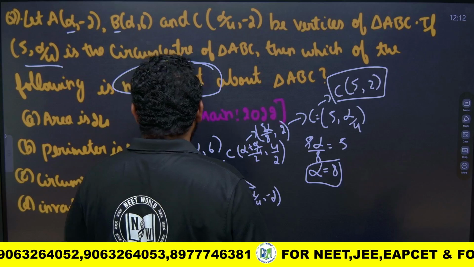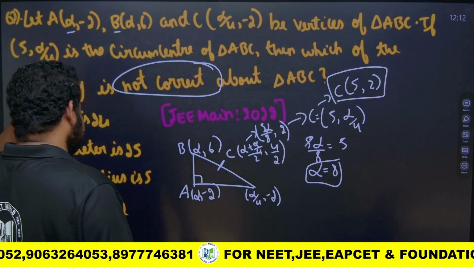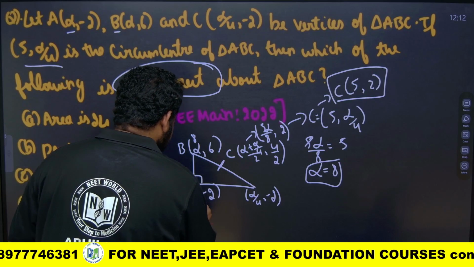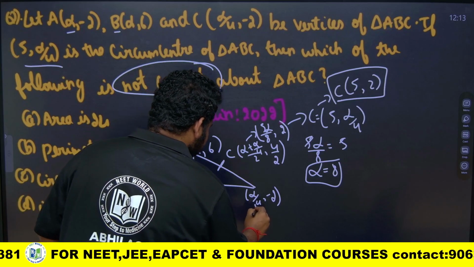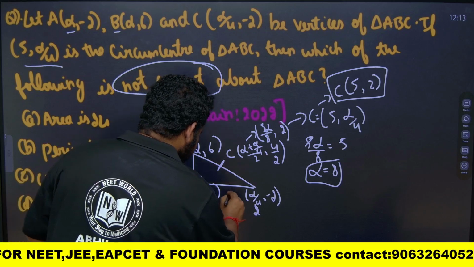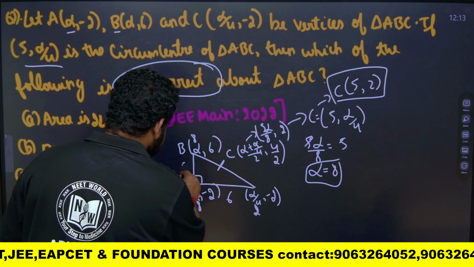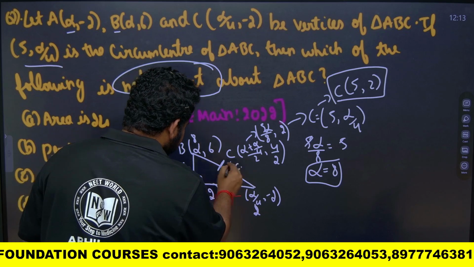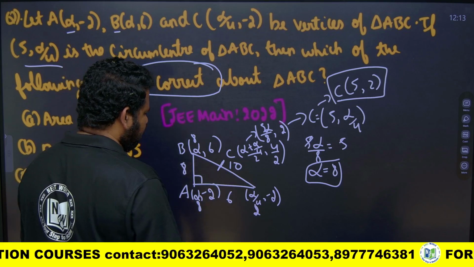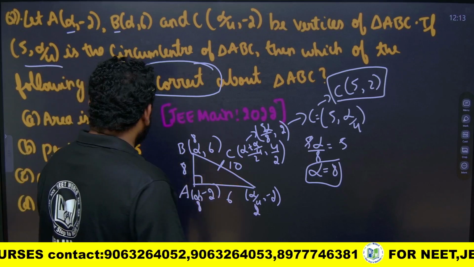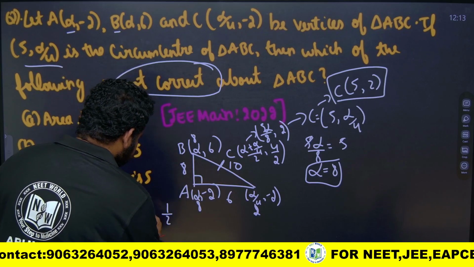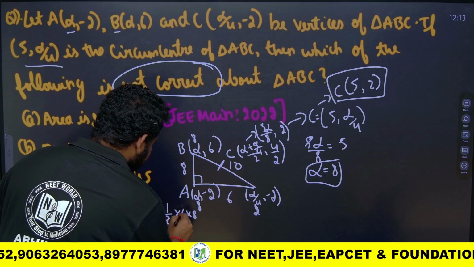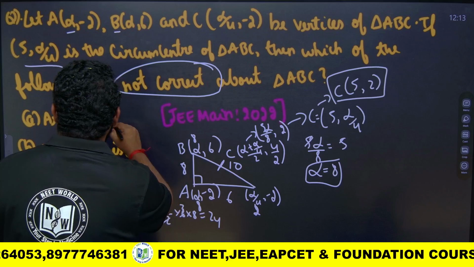Now they are asking about the area, which is 24. If you talk about the area, this will be 8, and this will be 8 by 4, that is 2. If I look at the distance, this distance will be 6, and this distance will be 8 itself. With 8 and 6, the Pythagoras theorem gives this distance to be 10. Now I have 8, 6 and 10. The area is half into base into height, so half into 6 into 8, which is 24. So definitely this is correct, no problem for us.